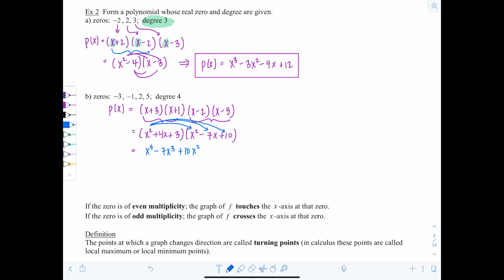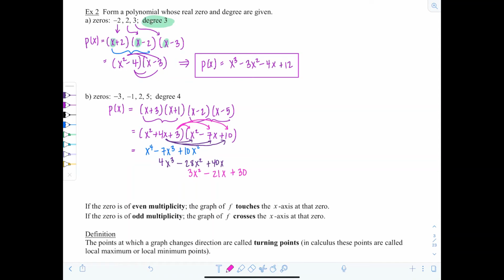And then now, check this out. So when I distribute 4x times x squared, that's going to give me 4x cubed. So I'm going to list it underneath the negative 7x cubed. Then distributing here, that's going to be negative 28x squared. And then here is plus 40x. And then last one is this 3. So 3 times x squared, you betcha I'm putting the 3x squared under the other x squareds. Then I have negative 21x plus 30.